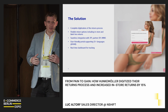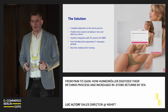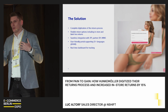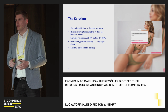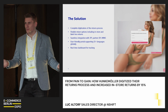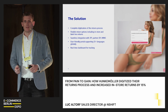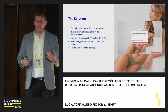So part of that is getting the steps down to create a return, right? You can see in the picture, it asks for an email address and an order number. You don't need to have that because we also send you an email, your order has been delivered. Through that email, you can click and directly go to the return portal, meaning I don't have to go look in invoices for order numbers. I don't have to remember which email address I used to buy the product. It makes it easy for me. It's not confusing.